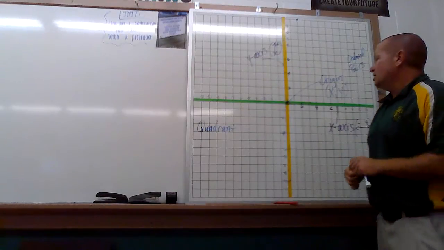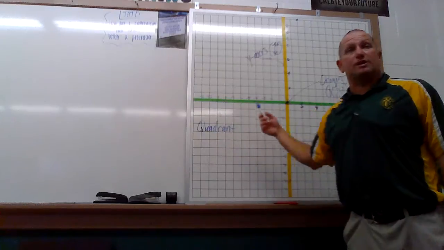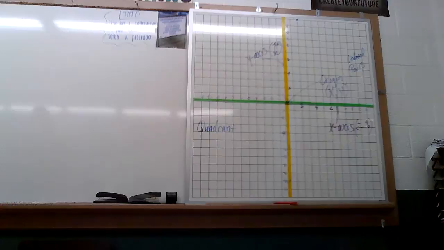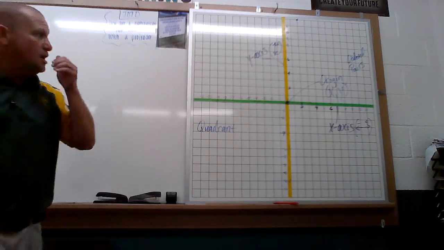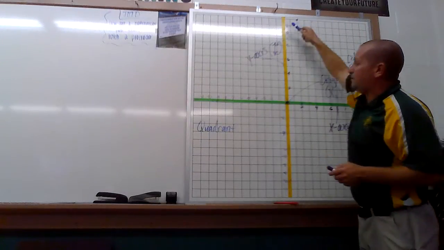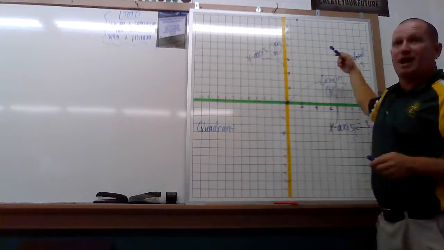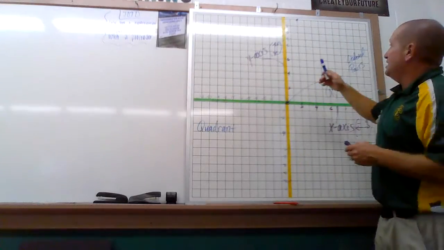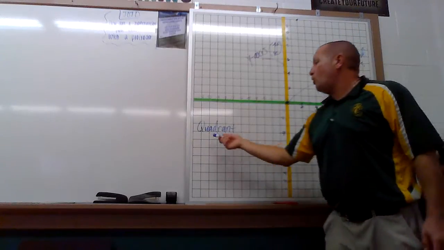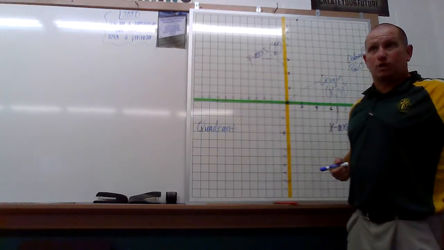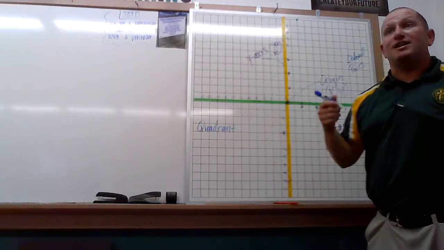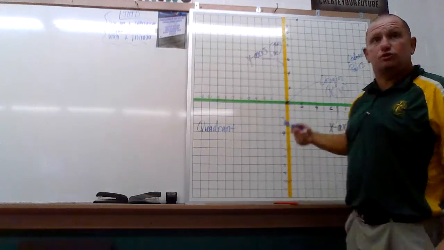Okay? Now realize, when I draw this yellow line and I draw this green line, they go on into infinity and negative infinity. What's that mean? They go on forever. Exactly right. So, even though we kind of can see this little quadrant right up here, because it's limited by how big mine really was, realize that it goes on into forever. Okay? So quadrants, because it's 4, that's what quad means, right? That's why we call it quadrants. They are named by 1, 2, 3, and 4.